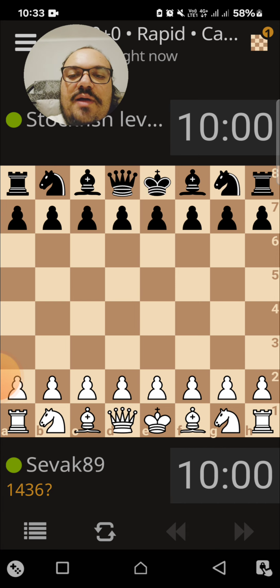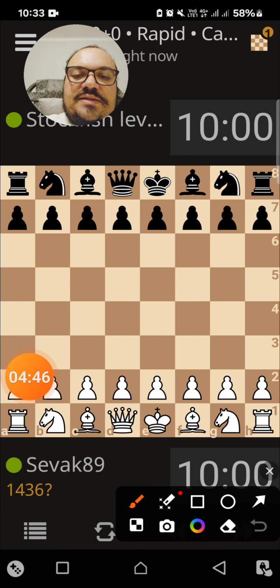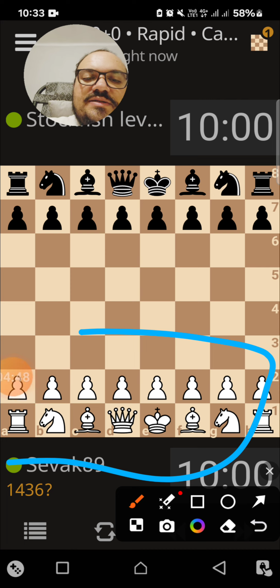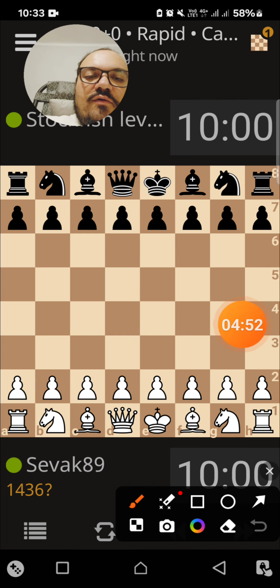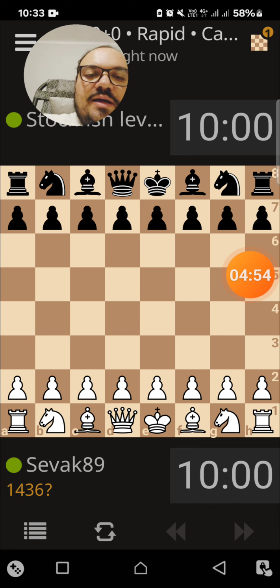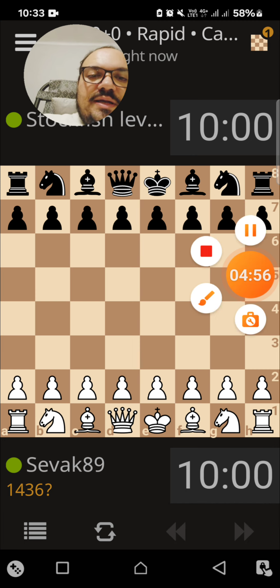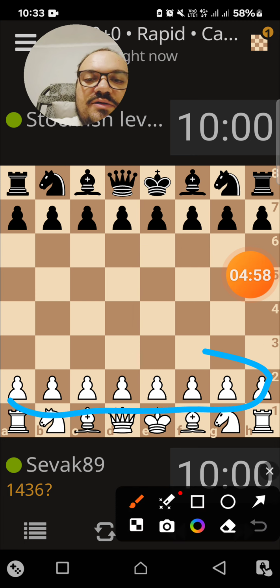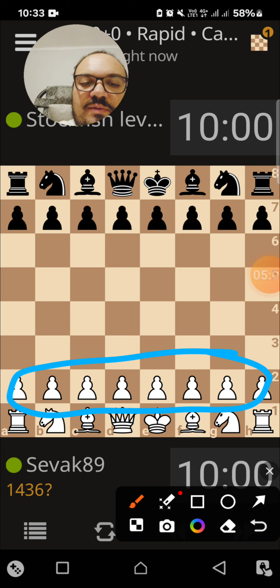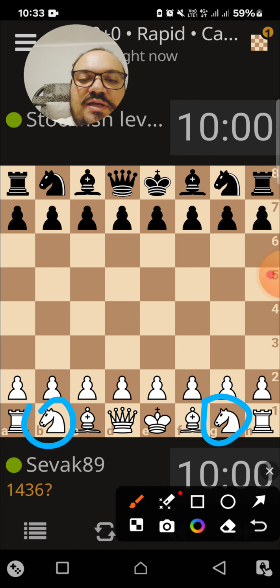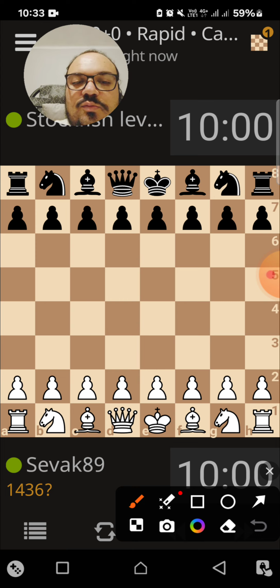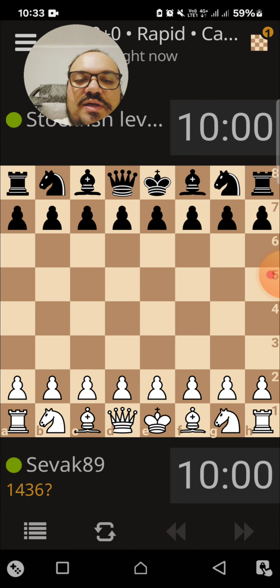Now in this game I'm the white side, and the white always starts the game. So as you can see, I have all my pawns lined up. So normally the game starts with pawn movement. However, horses can start the game too. They make such movements that you can use them early in the game.